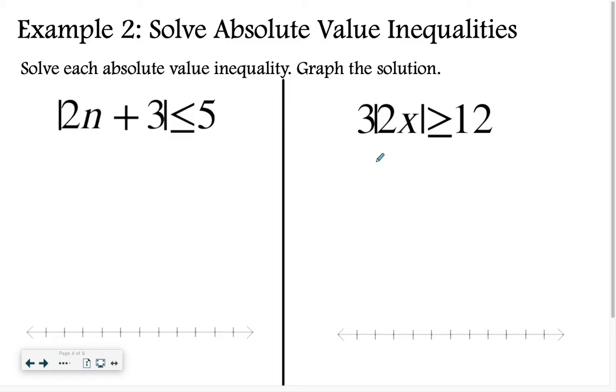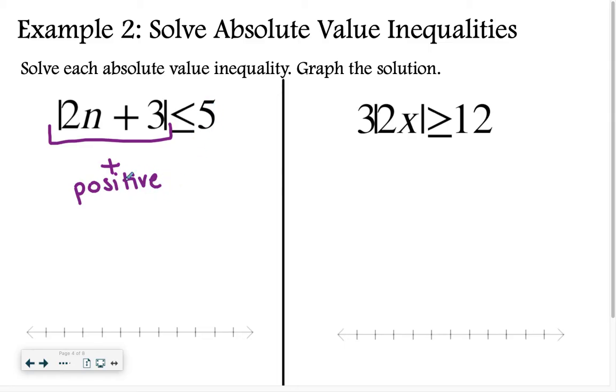All right, example 2, solve absolute value inequalities. So first, before I even solve this problem, I want to talk about one situation, because we always talk about how to get a no solution, right? So here, you see how everything is in the absolute value? Absolutely everything is in the absolute value. So that means it doesn't matter what we plug in for n, this number is going to be a positive number because everything is included in absolute value.